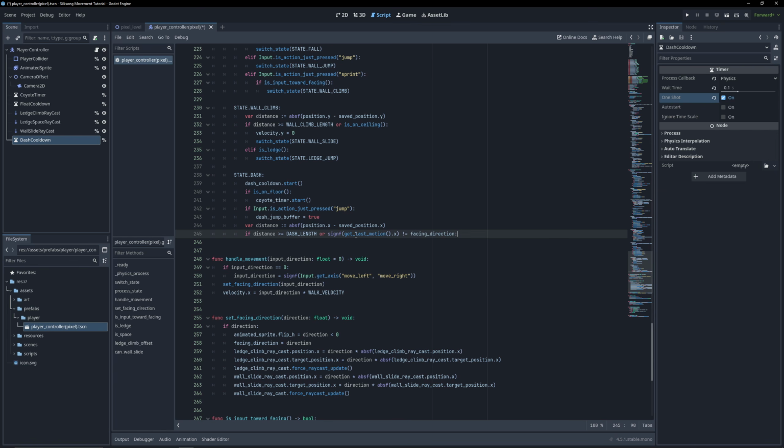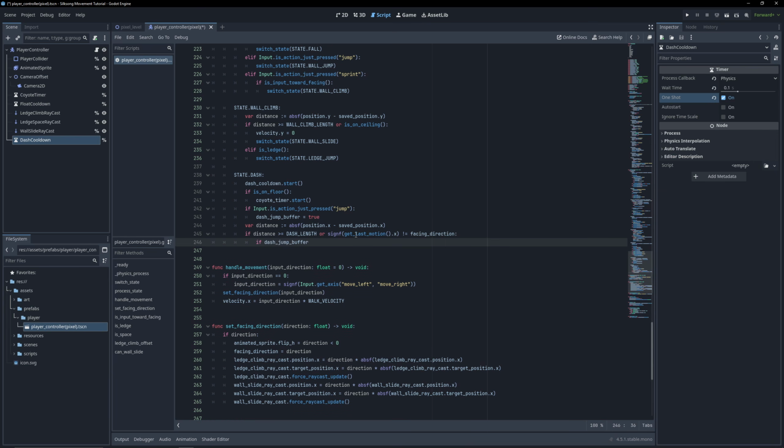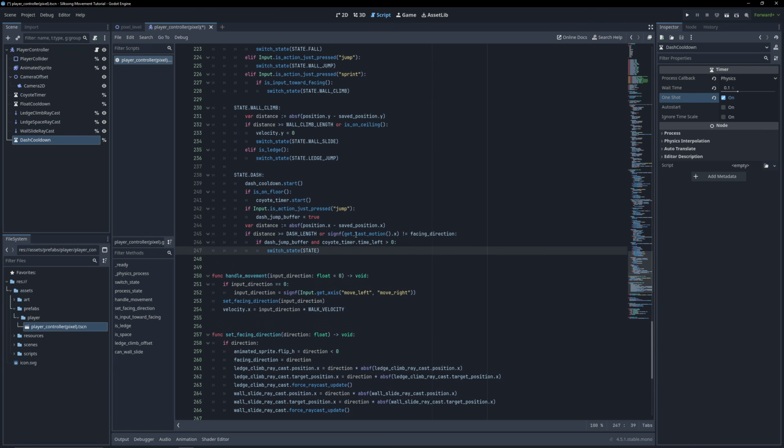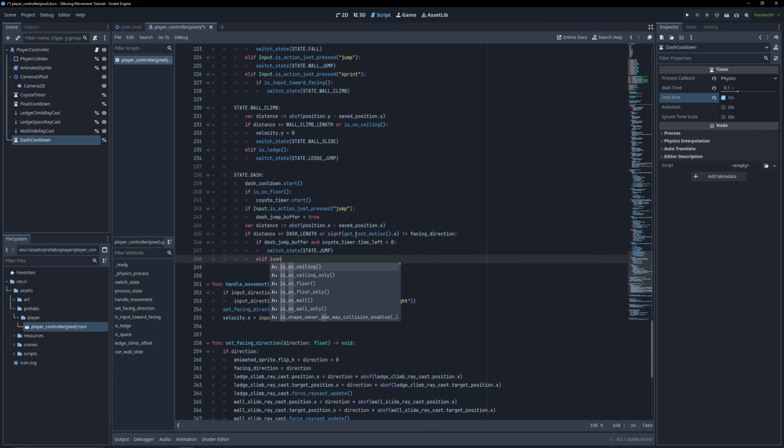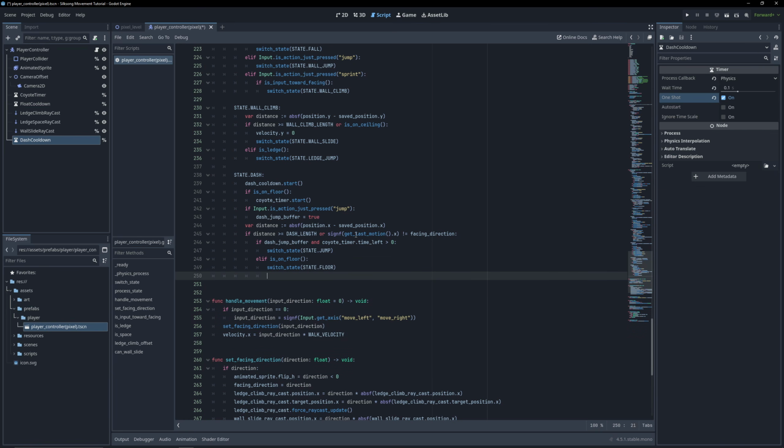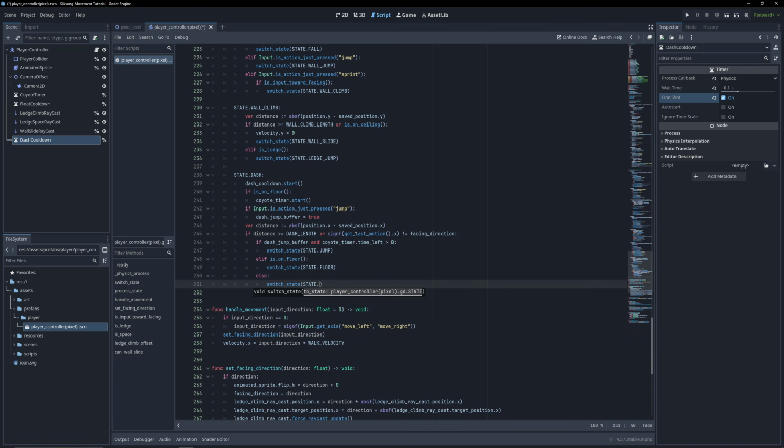This is usually because the player hits a wall, but if it's something else, we don't want our player to be stuck in the dash state. And when one of those conditions turns out to be true, we should switch to other states. Transition to the jump state when both the jump buffer and coyote timer are active. If not, transition to the floor state when the player is on the floor, and otherwise transition to the fall state.